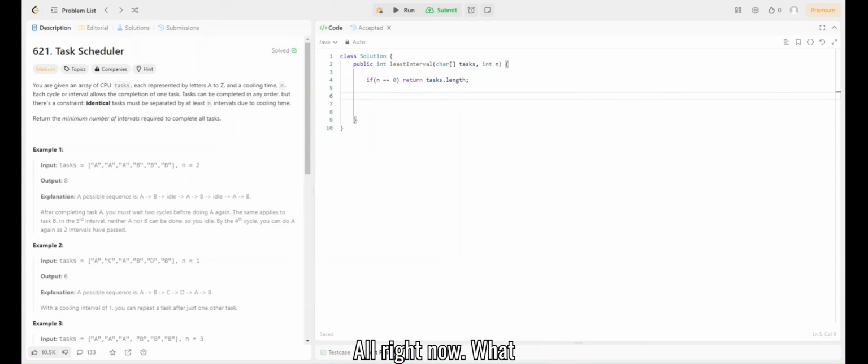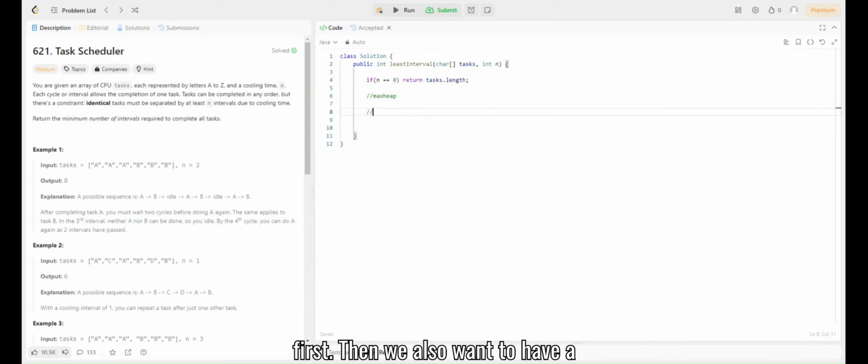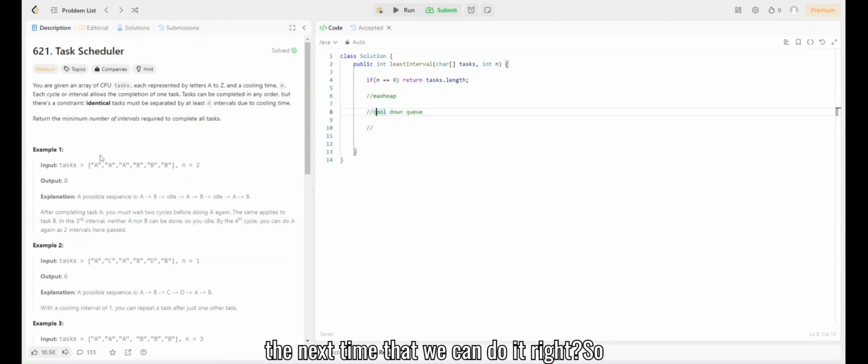All right, now what we want to do is we want to make a max heap, and this max heap is so we can see which tasks are the most frequent, so we can tackle those first. Then we also want to have a cooldown queue, okay, because once we do a task, we need to see when is the next time that we can do it, right?